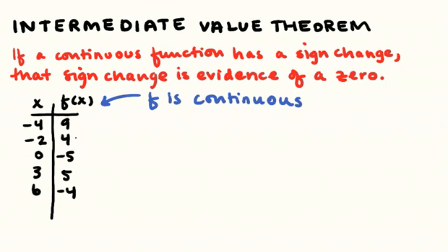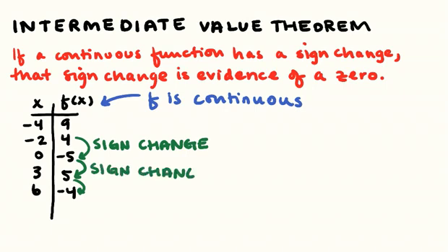But from 4 to 5, I'm seeing a sign change. Then I'm seeing another one here, so it went from negative back to positive. And then another one when I went back to negative. So I've got 3 sign changes, which means that's evidence of at least 3 zeros. So it would be something like, what's the minimum possible number of roots this thing could have? Well, 3, because I see 3 sign changes.